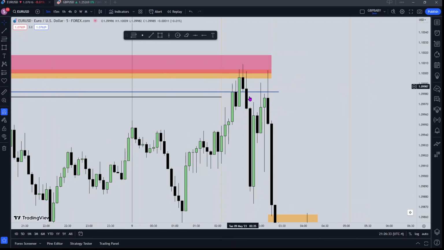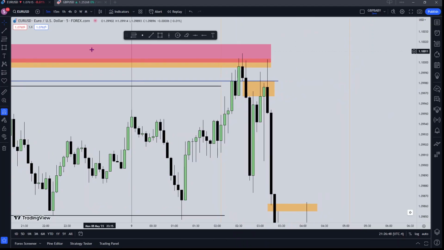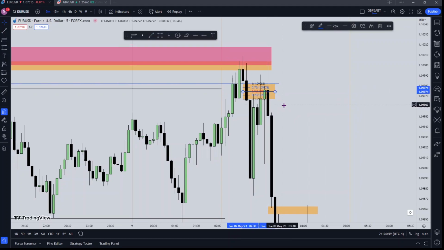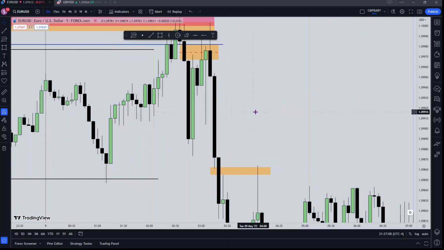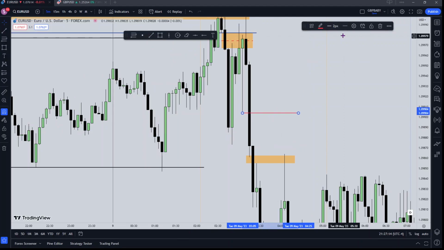We can also see an entry here for a sell. And you'll see how the bodies are respecting the 50% level of this fair value gap. So I'll make that clear. Where's our breaking market structure? Here. So price shouldn't trade back above this until it's done its job.